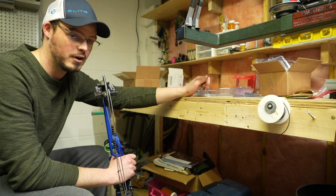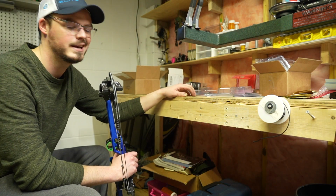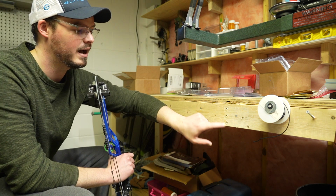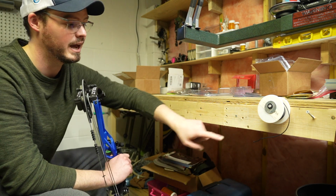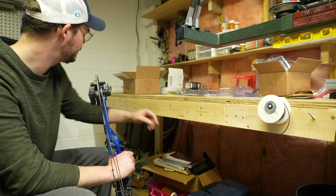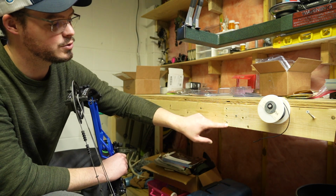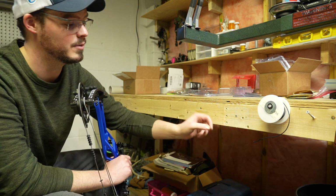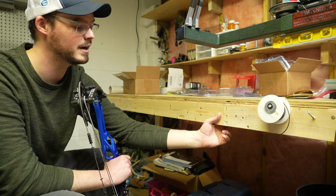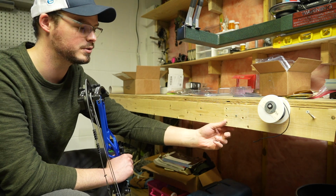All right, so if you're a regular follower of the channel, you've seen this corner of the shop before. This is where I keep the draw board 99.9% of the time. I have the 4 holes here for my draw board. Again, this is a 5-foot gap from the back side of this to where my peg is placed up here. I have 4 holes drilled in here, and you'll notice this one screw. This just keeps another section, about an 8-inch section of 2x4, on the back side. So I have 3 inches of wood here for those 1/4-inch bolts to go through.